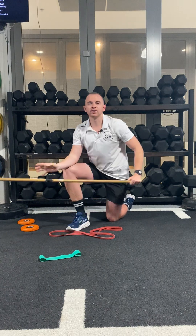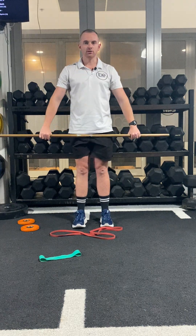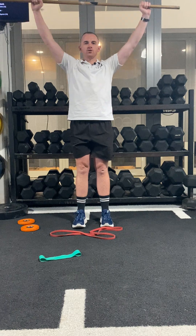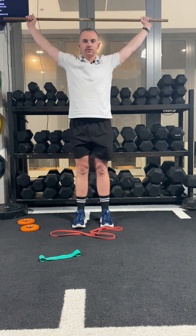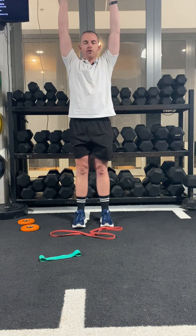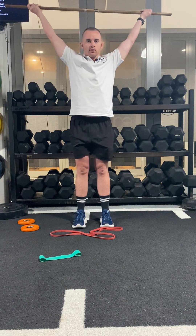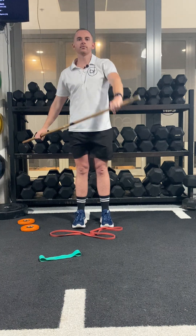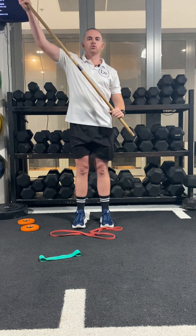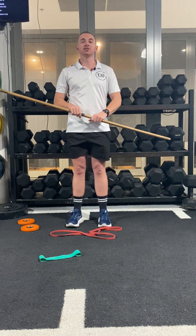Now let's go over some ideas for a general shoulder warm-up. The first one we're going to use is the stick, which can be used for a mobility routine. The very simple one is what we call stick raises or dislocations — basically you're going to stand up, lift the stick up as far as you can, and then come back down nice and gently. There's lots of variation you can do with it: you can do a narrow grip or a wider grip, go pronated or supinated, and you can also add some rotational component — swing around, go back with one, back with the other. You can also do more extension-based work. It's really endless in terms of what you can do.